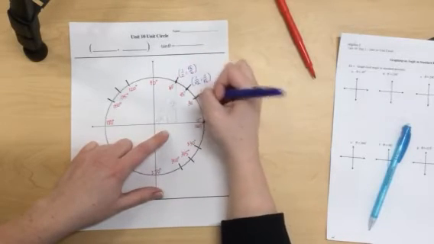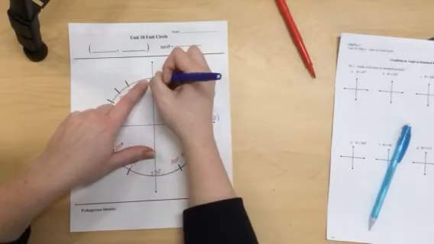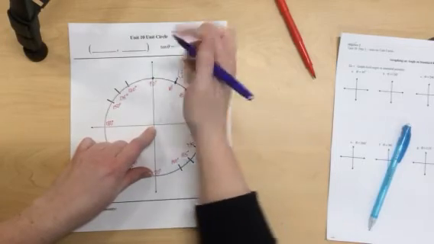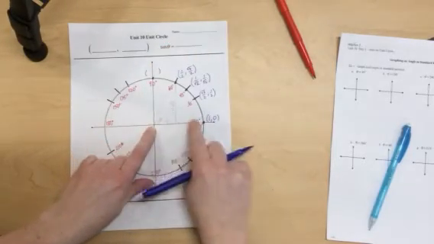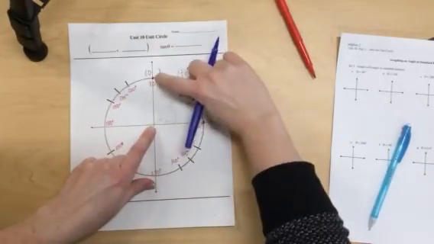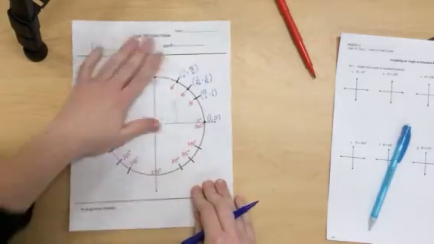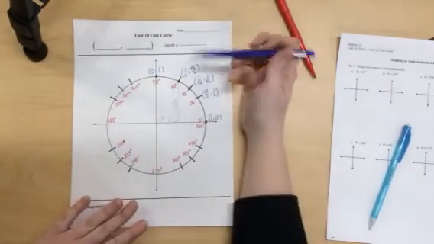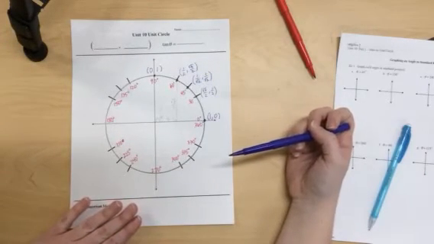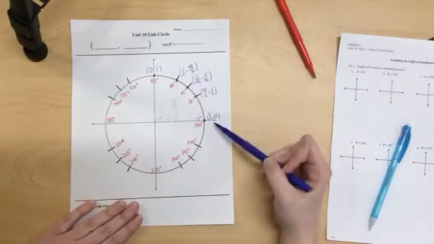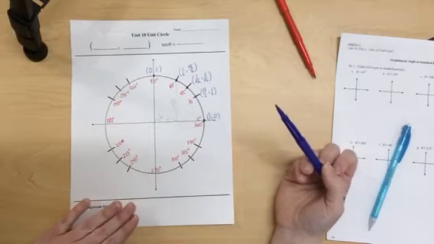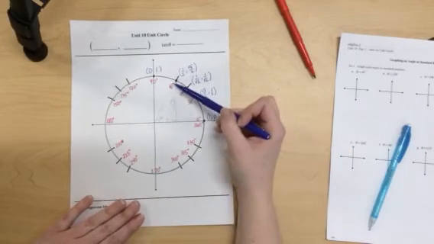So I just found those 4 points. The last one is 90 degrees. 90 degrees doesn't have a reference angle, so I have to use the fact that my radius was 1. I didn't go left or right any, so that's going to be 0 for my x value, but I did go up my entire radius, which was 1. You'll notice on every single homework assignment, we're always going to have you label these coordinates because we use them for the rest of this unit and next unit. So knowing these are going to be very beneficial, which is really just going back to your geometry and your special right triangles. The only thing we're restricting is your radius is 1.